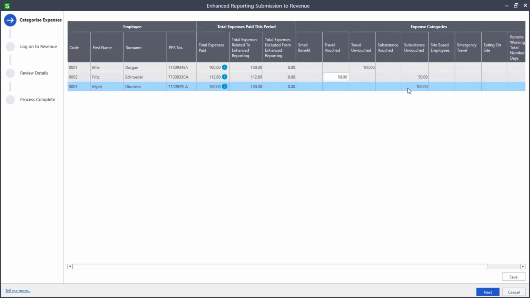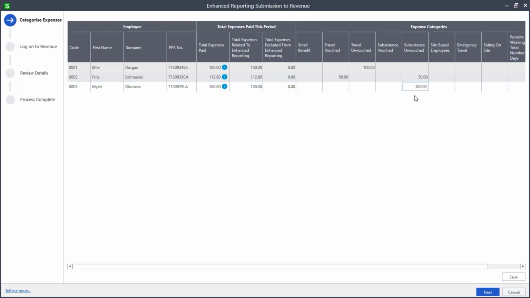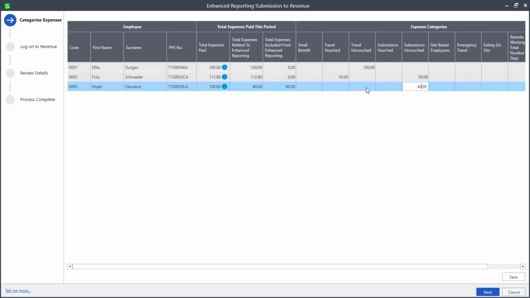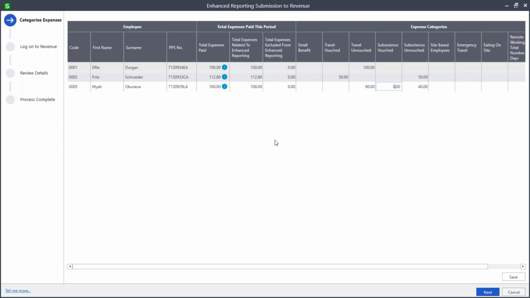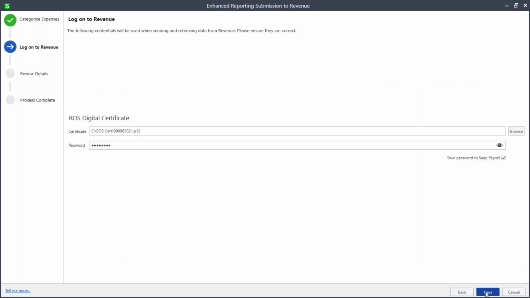As you can see, I'm just moving the numbers around, and we'll make a change to this one as well. And you can see that that has now changed the categorized values. So if I'm happy with how it's categorized now, I can save this, move on to the next step.